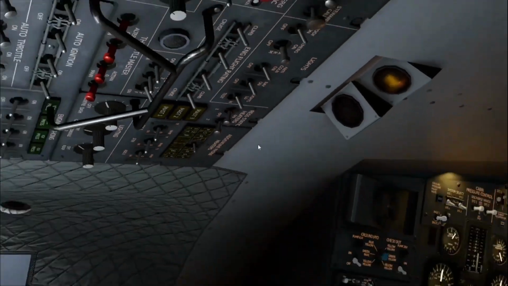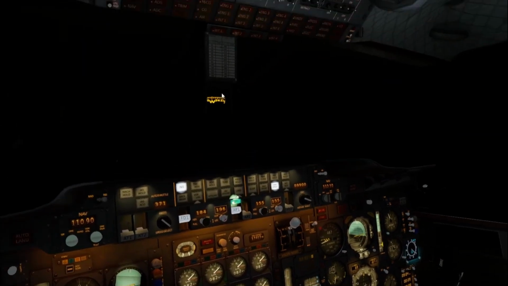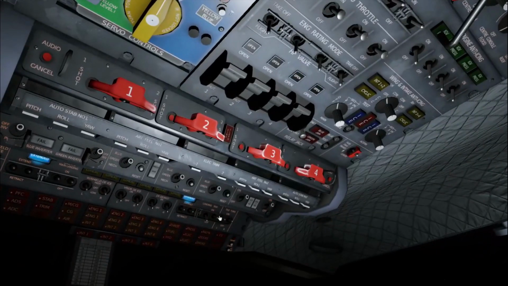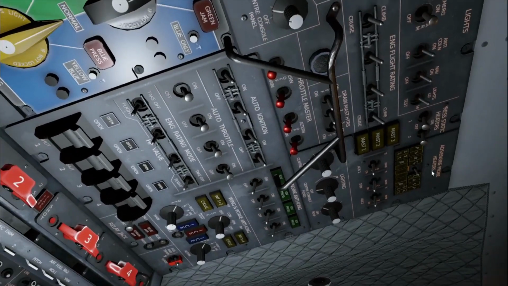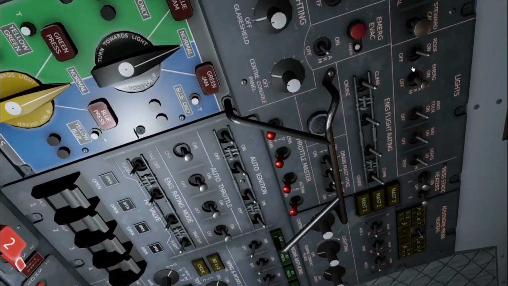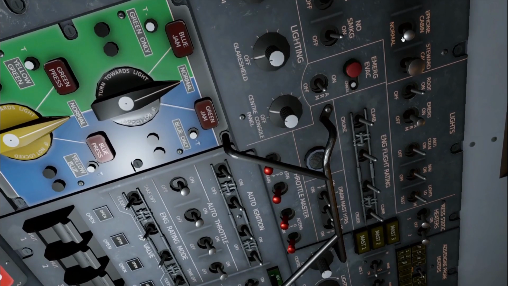I will hit the warning or operate that announcement. You can do this from here actually. I still have landing lights on. It's not correct. Seat belts and call.